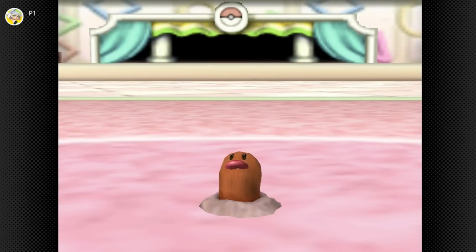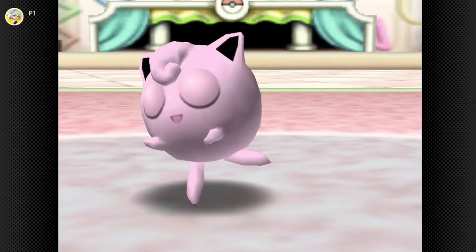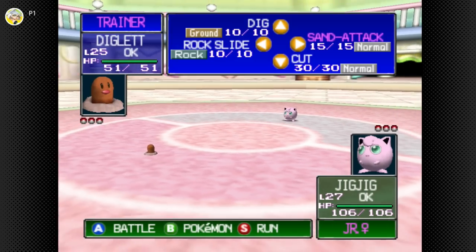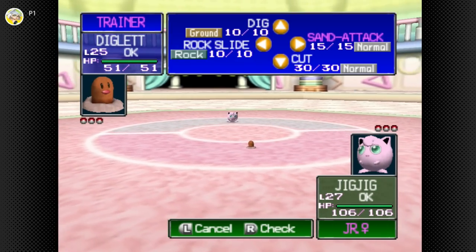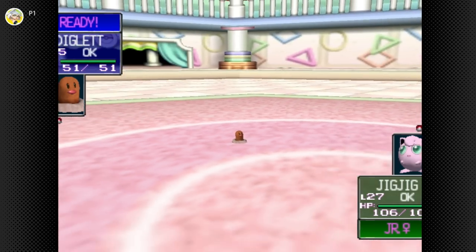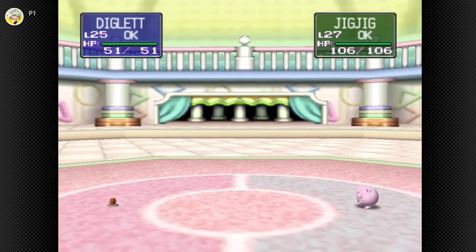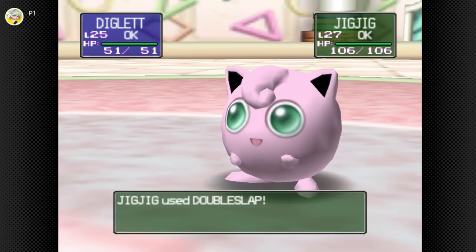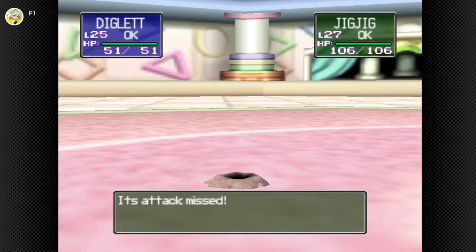We're in the last half of the tournament. Things will get white hot. Alright, babies, let's go. Didn't have any flyers there. The AI would switch for Dig, of course. Sand attack is illegal on Diglett, apparently. It's trying to double slap me. What will the trainer do?